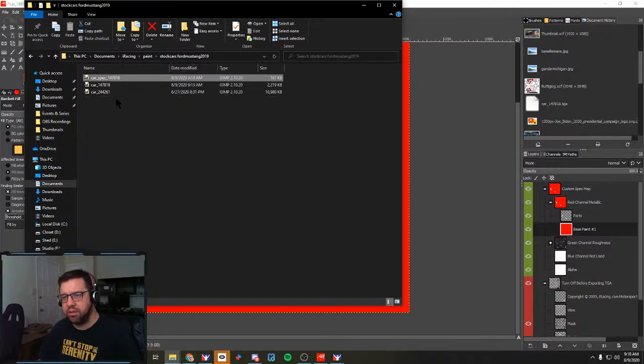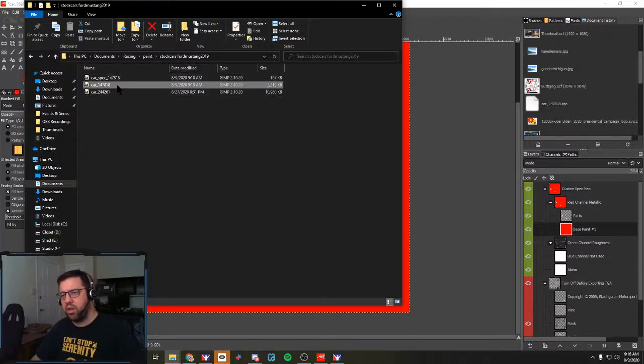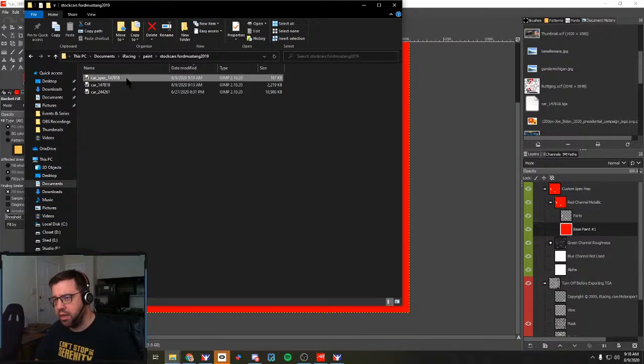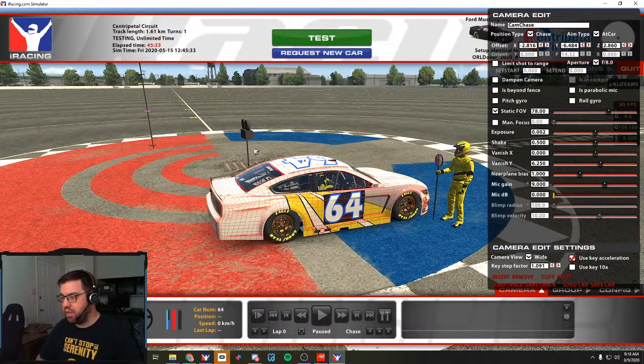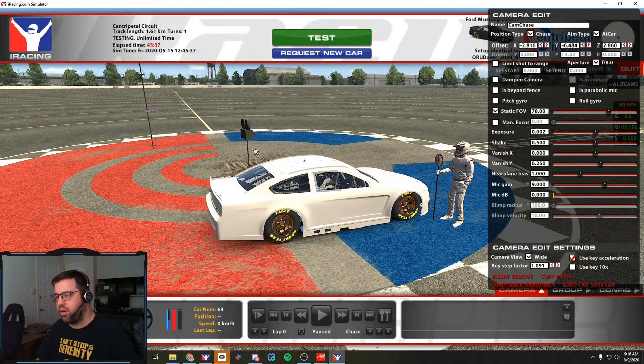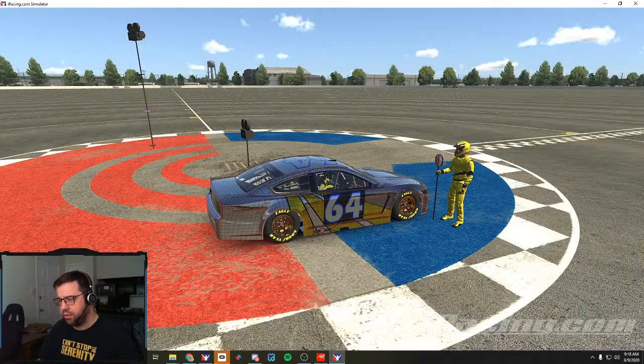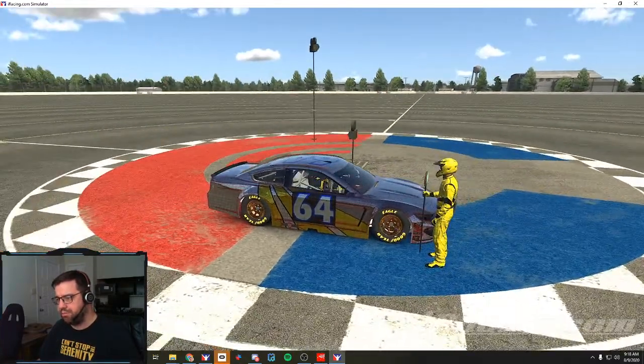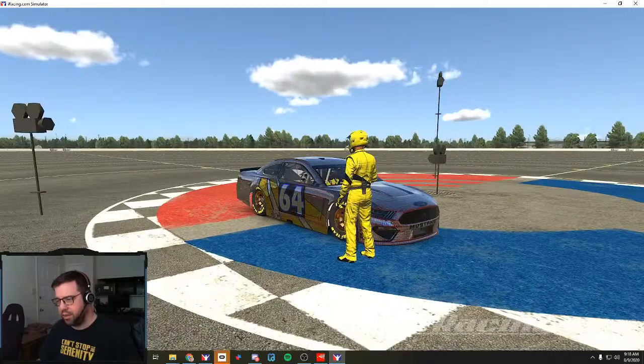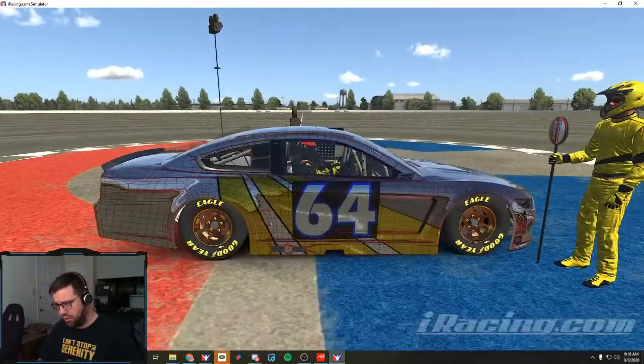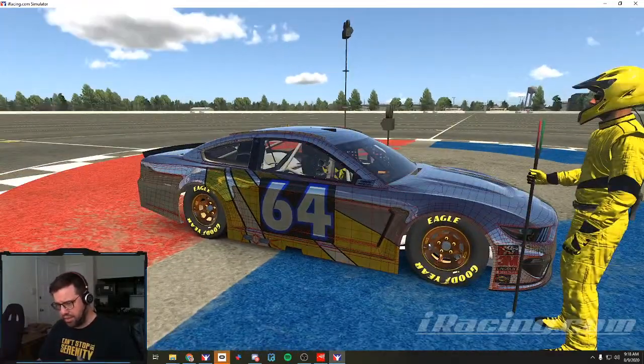In fact, this is a better example of that. The car is sitting below the spec map. Think of it that way, right? So the spec map is sitting on top of the car. So if I now refresh the car, I've got a chrome car, 100% chrome, right? And gold stripes instead of copper stripes. No, that's not what I want. I do want the stripes to be reflective in a minute, but not the whole car.